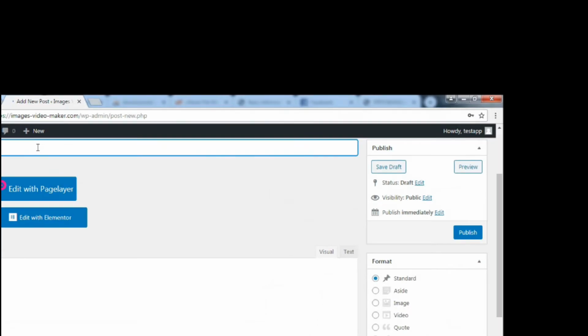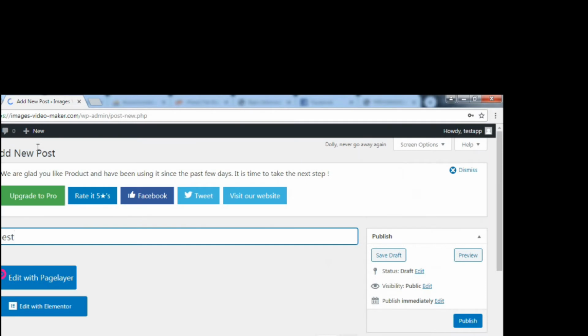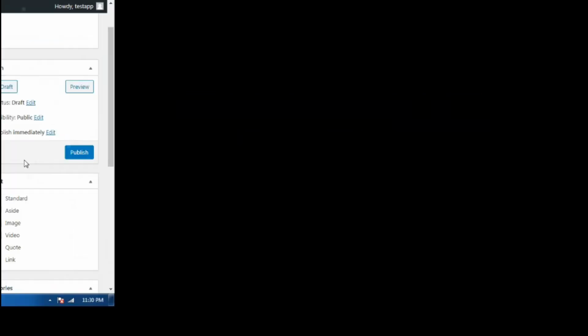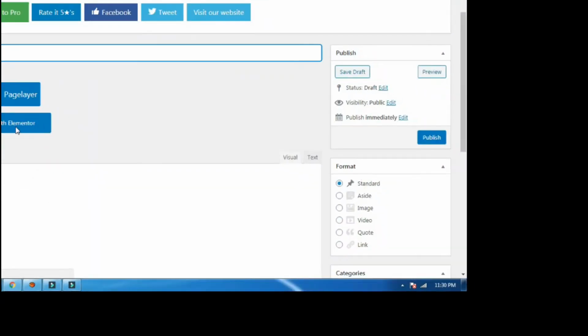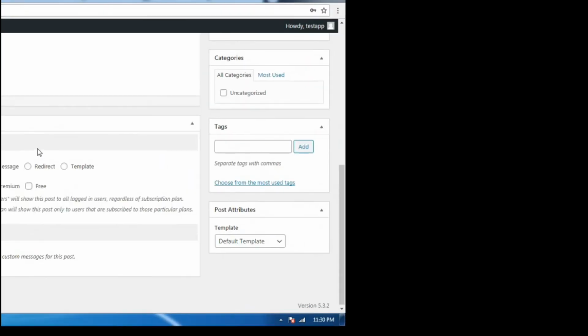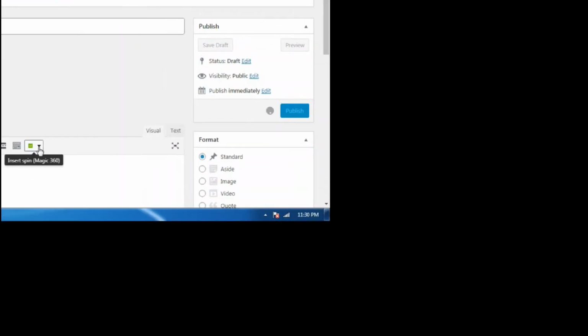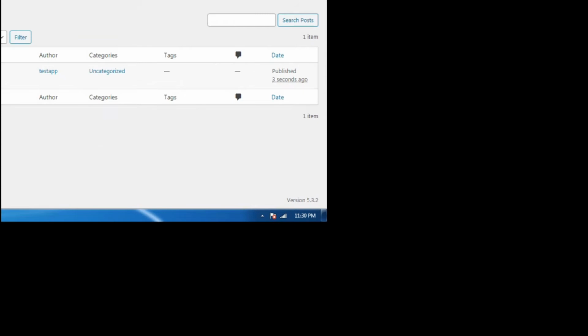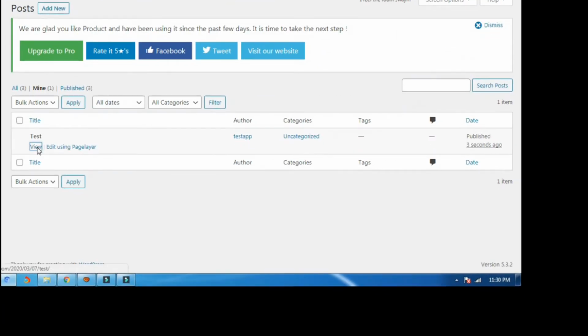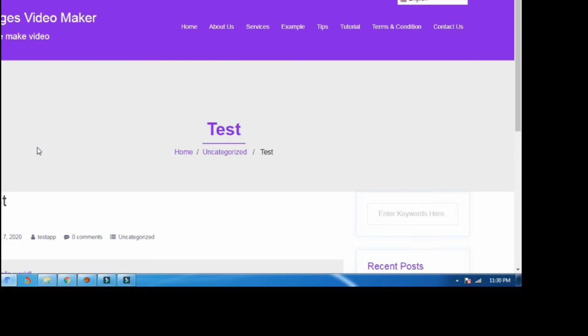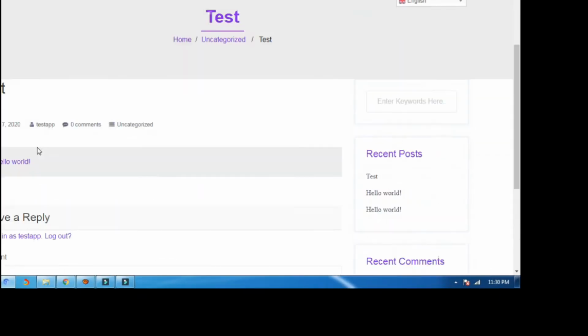Then you can type your text, like test, and click publish. You can click publish, then you will get your page.